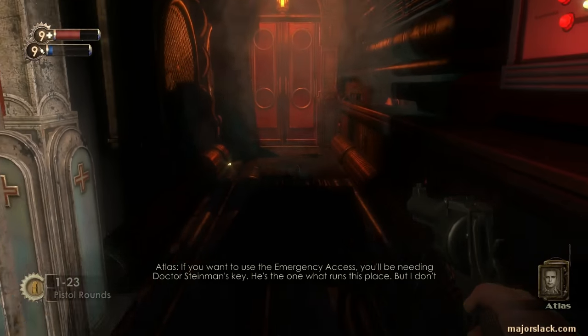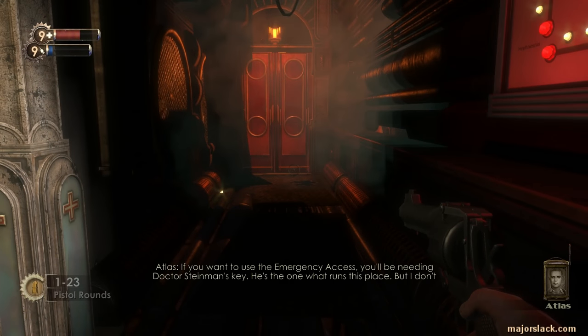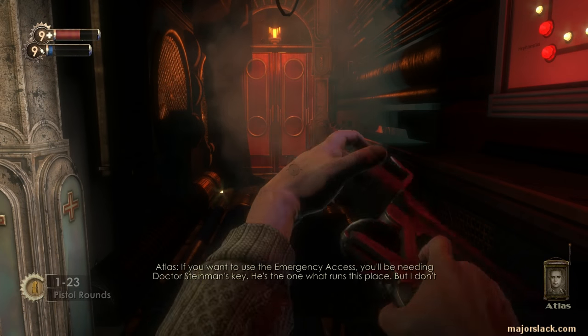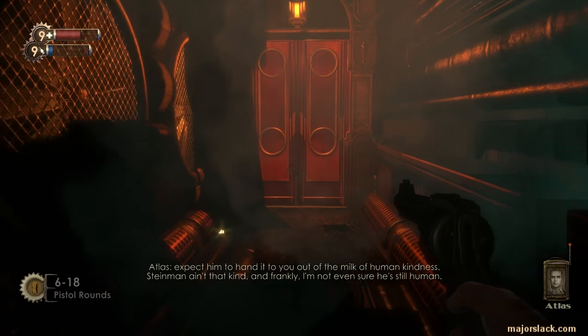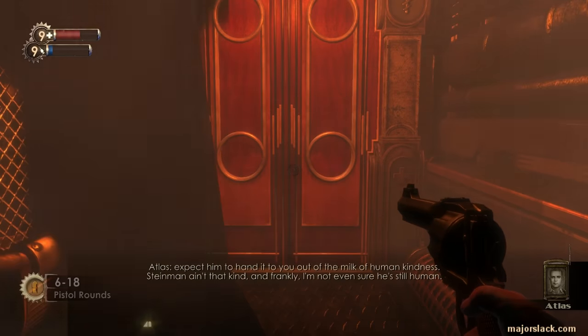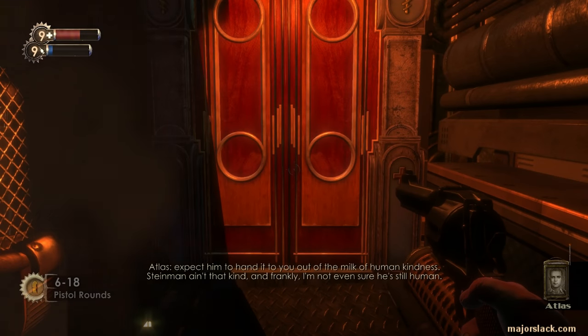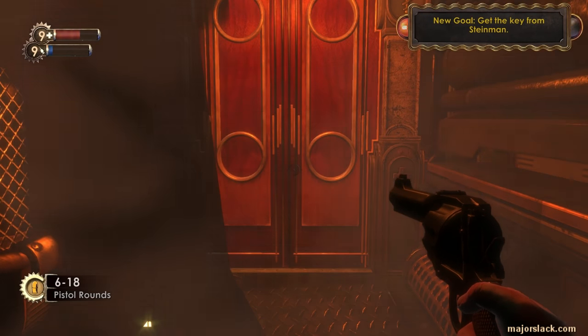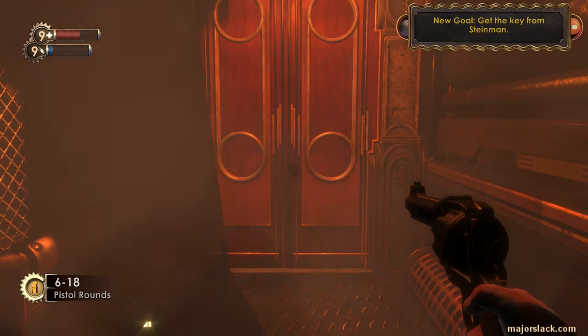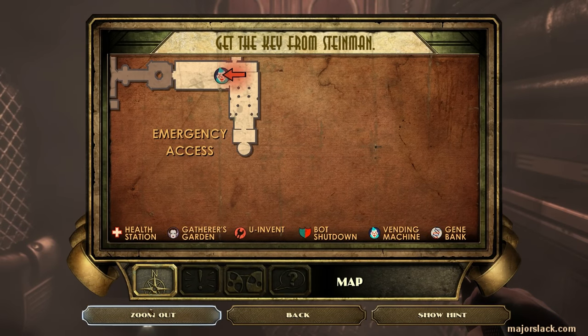If you want to use the emergency access, you'll be needing Dr. Steinman's key. He's the one that runs this place. But I don't expect him to hand it to you out of the milk of human kindness. Steinman ain't that kind. And frankly, I'm not even sure he's still human.